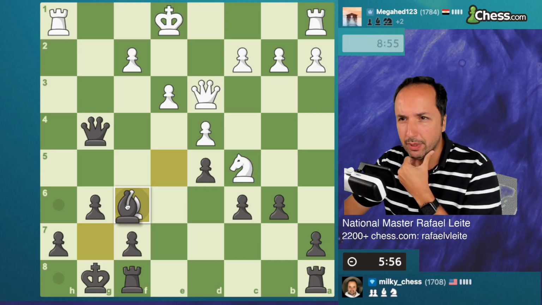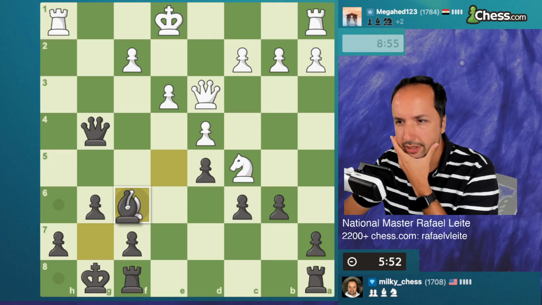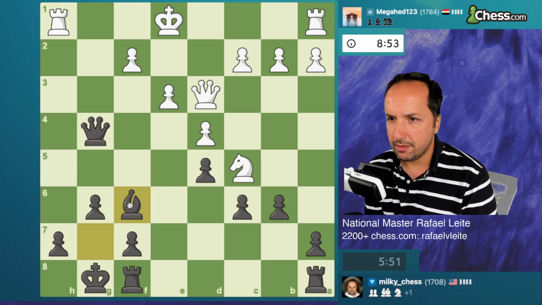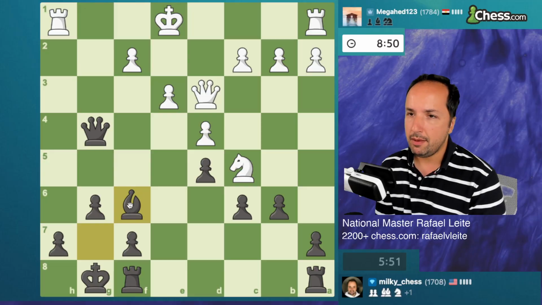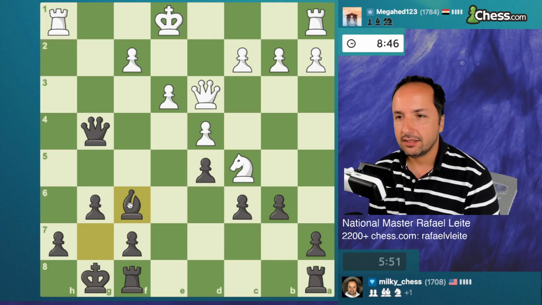He's out of play. Can he play like an f3 move? No, because I take the pawn attacking the rook. So okay, I'm just being very cautious here. And we're going for an endgame, most probably bishop against knight, and I'm a pawn up, so I'm much better. And I don't know why he's playing so fast.